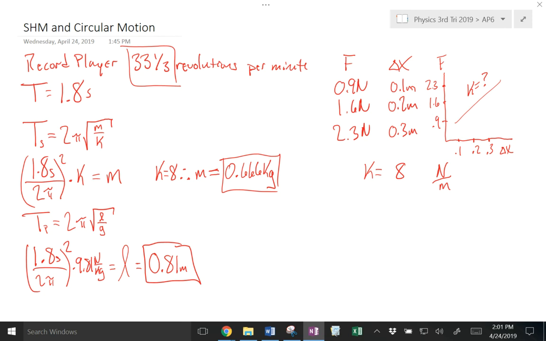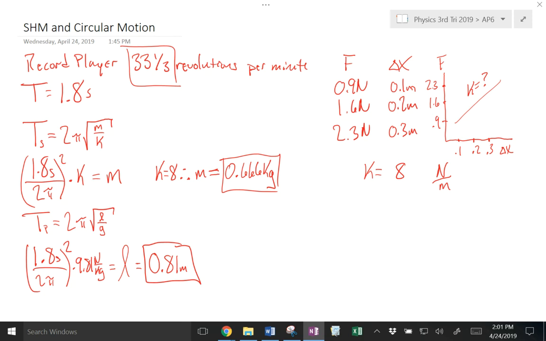So let's check it out. How long is this? Actually, a little bit longer. This is about 0.91 meters. So perhaps, and I kind of already knew this because I don't use square root anymore, it's slow. Perhaps the record player is not actually rotating 30 degrees.